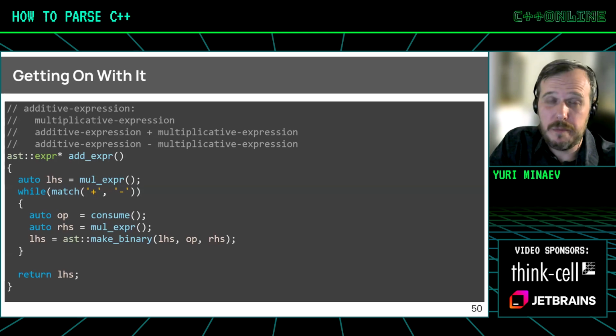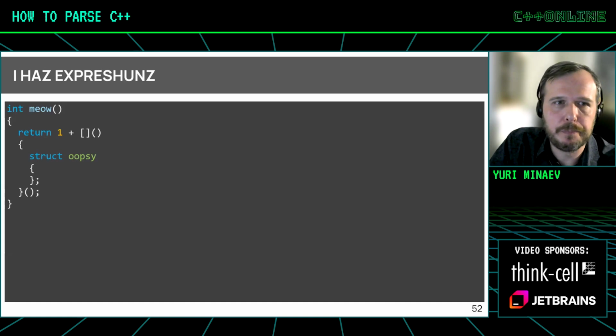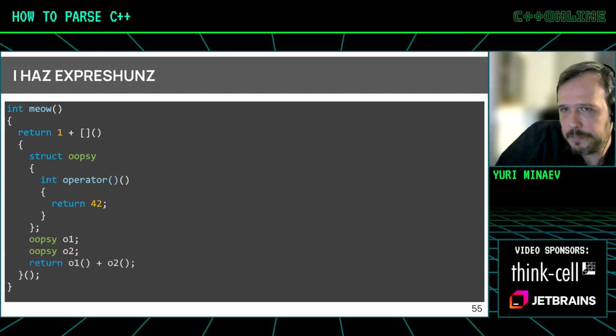And it all would have been great if it wasn't C++, because C++ has really nasty kinds of expressions sometimes. This here is a lambda called in place. But what's interesting about a lambda, it's a function. Well, it's not a function, but it behaves like one. So we can have anything we can have in a function inside the lambda. We can have structures with their own members. We can have declarations. We can have a lot of stuff.